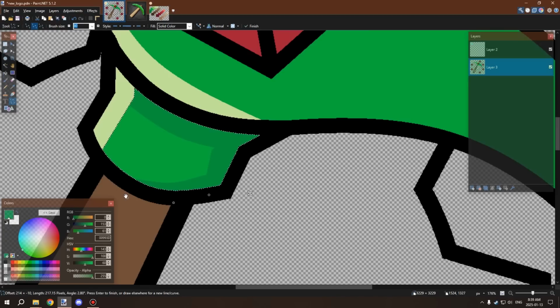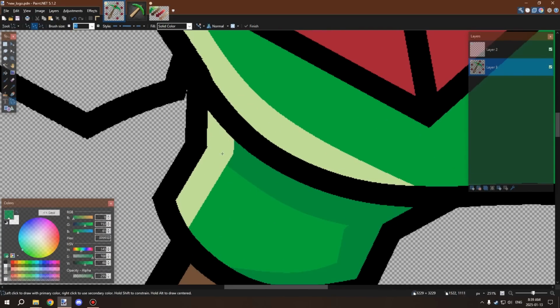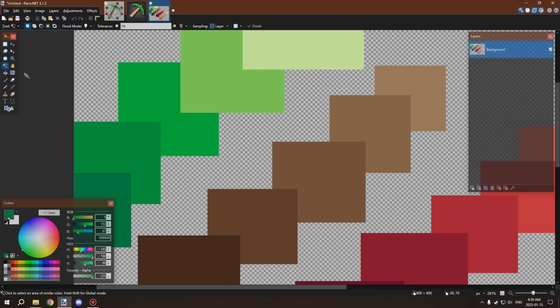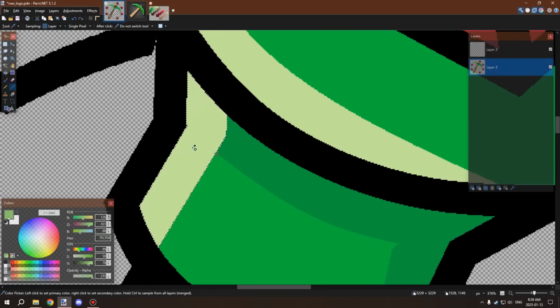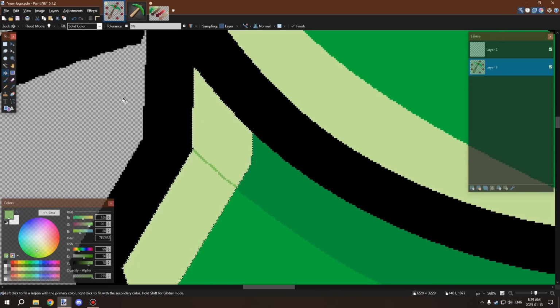Because it's not going to totally go all the way around, right? So we want something like that. And we're probably going to want to use a lighter green here. So what I'm going to do is I'm going to select that, and I'm going to select our medium green. And I'm going to just use the brush tool to kind of outline where I want the part to go. So it doesn't have to be really fancy or anything. I just need kind of an outline here so I can fill in this part.